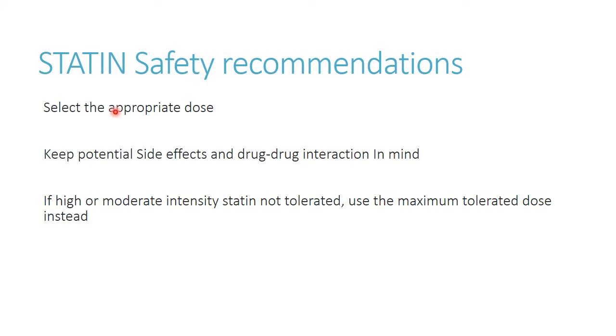Okay, so as far as statin safety recommendations, again, select the appropriate dose. Follow the guidelines showing which you should start with first. If you treat a lot of these patients, you'll have an idea of, okay, I'm going to go with 40 of atorvastatin, I'm going to go with 20 of rosuvastatin, depending on your patients. Keep those drug-drug interactions in mind. Typically, rosuvastatin is very good if you worry about CYP drug interactions because that one is not really CYP mediated, so that's a benefit. But atorvastatin is. So look at their insurance, look at what they can actually afford, and watch those drug interactions and side effects. Again, if you cannot tolerate high intensity or moderate intensity statins, that's when you're going to start to back them off and use the lower doses, right?